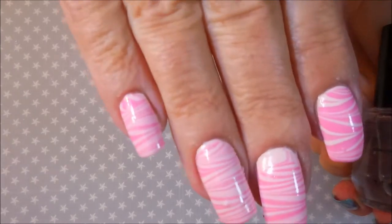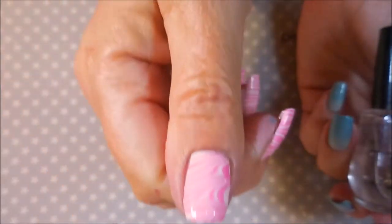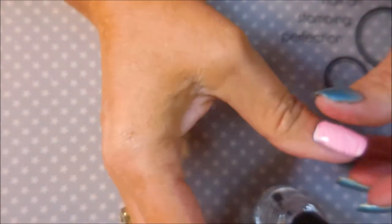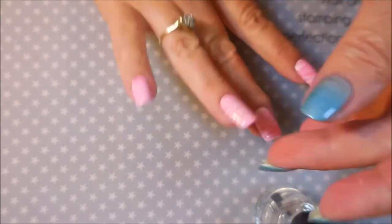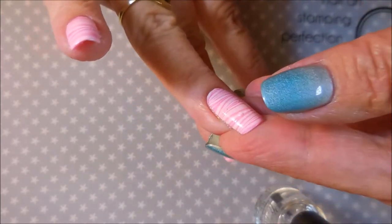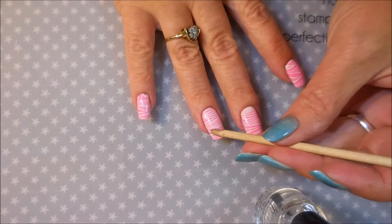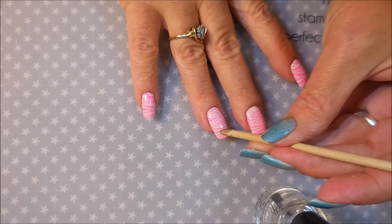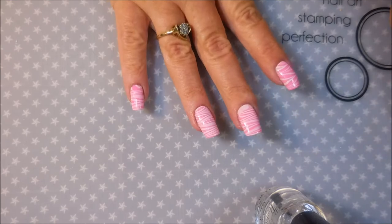Alright, hopefully you can see that better. It's not glaring crazy bright. It's just a constant thing for me in this lighting situation. Okay, that thumb's still got a little water on it. And this one has a bubble, and I'm going to try to just push that bubble down. Get Woody involved. Try to mash it flat so that when I run my top coat over it, it doesn't pop it.